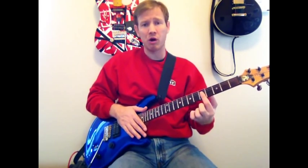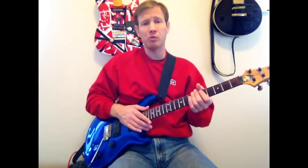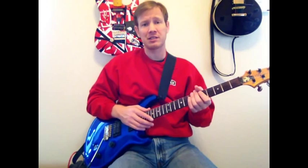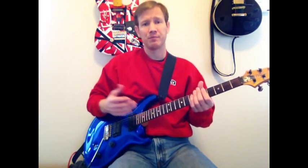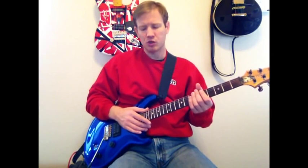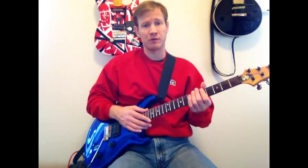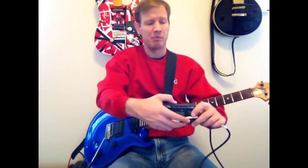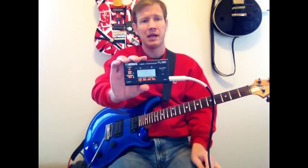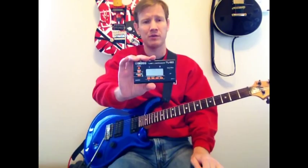Even though this may work, it will get the guitar in tune with itself. But when you go to play with a band, it may not necessarily be in tune with the piano, with the saxophone, with the other instruments. So you're going to want to get a tuner. You can either buy a guitar tuner from a guitar store, something maybe like a Boss or Roland TU-80, and you can plug that into your guitar, or if it's acoustic, go with the microphone.